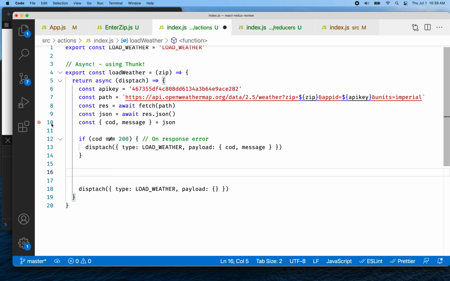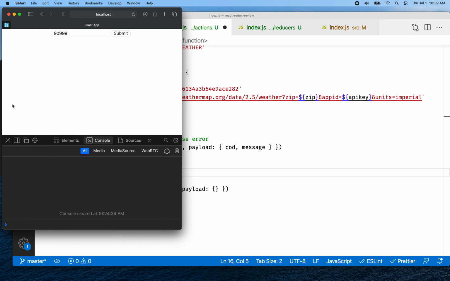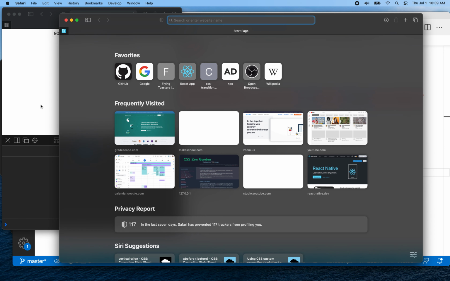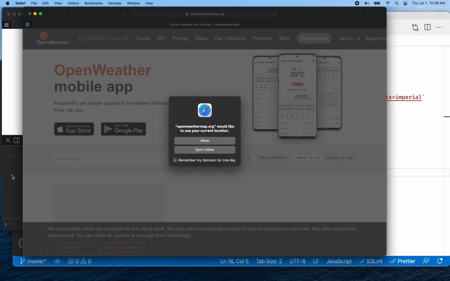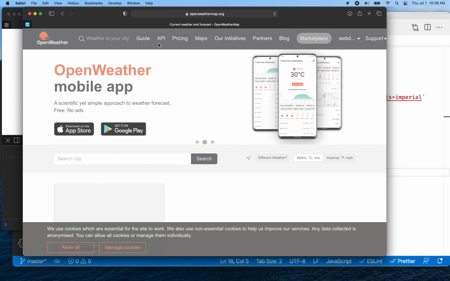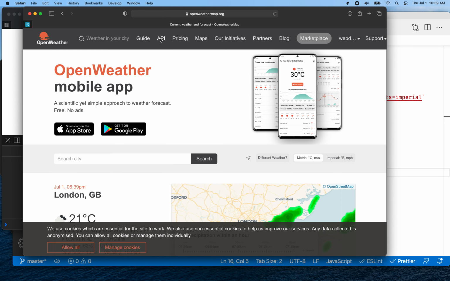If there's not an error, then I can start getting the other data like the temperature and other things, right? So to understand where these properties come from, we got to take a quick look at the Open Weather Map site and look at their documentation, right? You could also log it to the console and read the response object there.